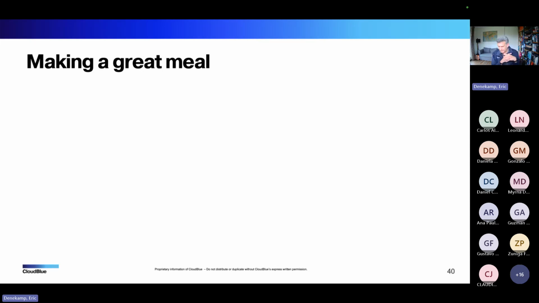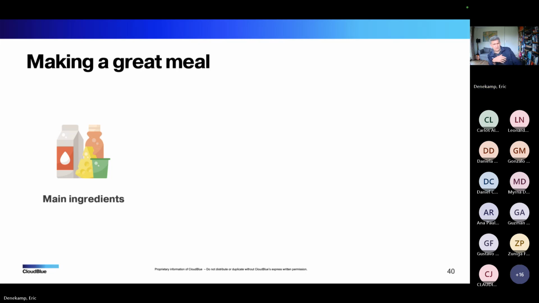So, terminology. And again, we want to do that through an analogy. So imagine that we are chefs, right? Our restaurant wants to create a great dish and include it in the menu. But how do we create that dish? What will we need? The first thing we're looking for is, okay, what main ingredients do we need? Creating a great dish requires primary resources that can be combined to create a tasty result, right? So without eggs, there is no omelet. I can have the bacon in there. I've got the onions. I've got whatever you want in your omelet. If I don't have an egg, I don't have an omelet, right? Those kind of things you need to think about when we're talking about main ingredients.